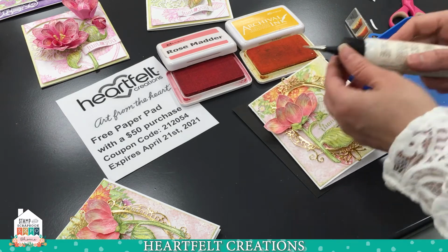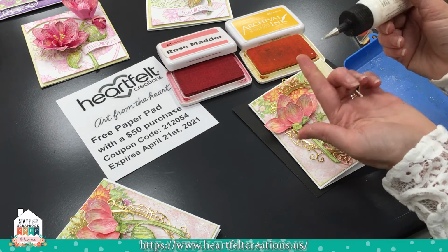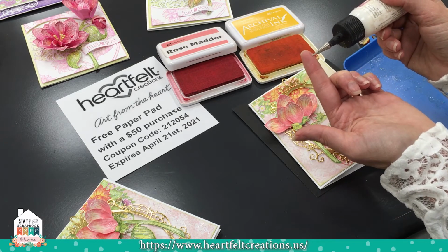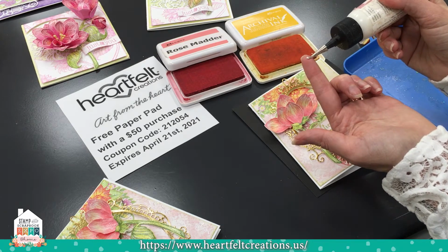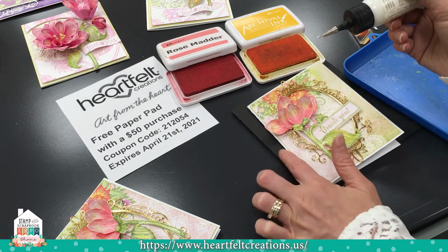So I'm going to use the dryest clear glue with the fine tip. The fine tip is an artist's fine tip, so you get to see how you can write your name with it. You have great control. So there's a very small amount at the tip. I always like to test how much is at the tip.